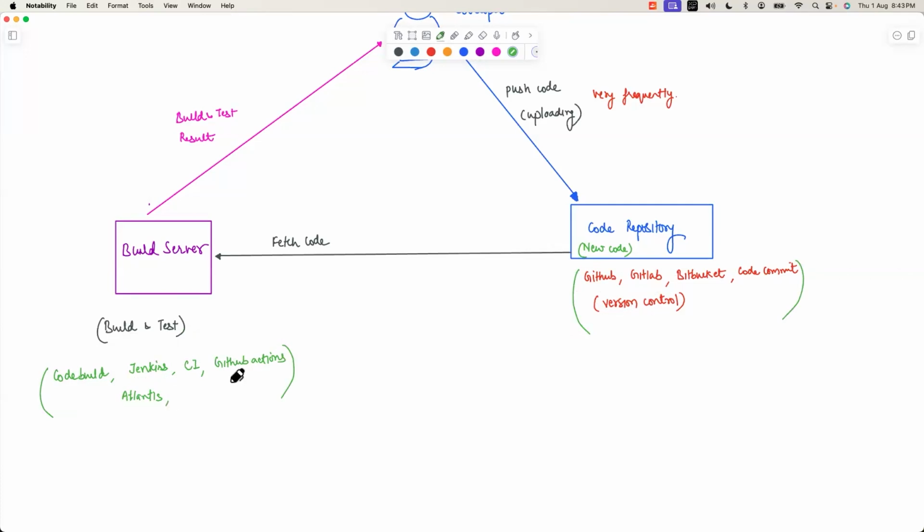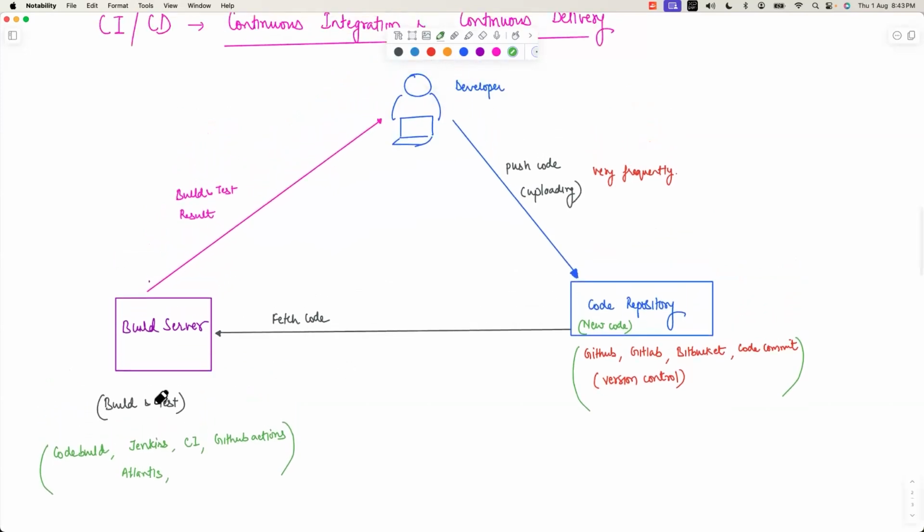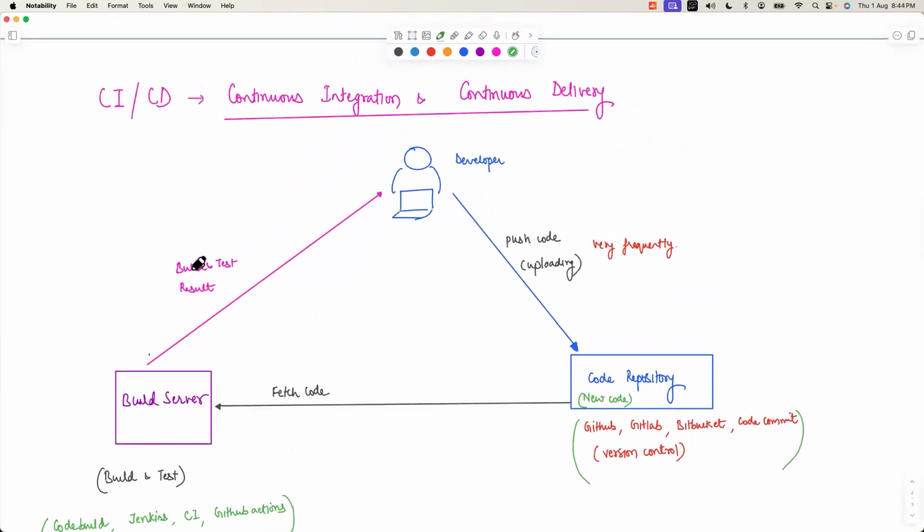Now, after the build has been triggered on CodeBuild or Jenkins or GitHub Actions, what will happen? The developer will get back feedback about the tests and the checks which have passed or failed, right?